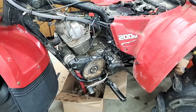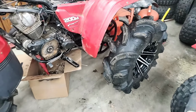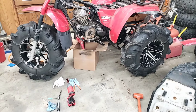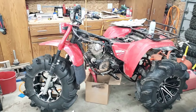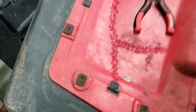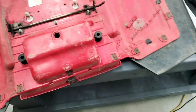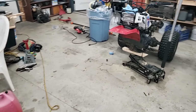As long as it doesn't start leaking oil again, I'll consider that a win. But then the question is, why was the chain jumping? That is the question. I don't know the answer. Bennett said he did a little bit better job on these. Time will tell. I'm going to let it stand. That's his work. We're going to wait for our fork seals.